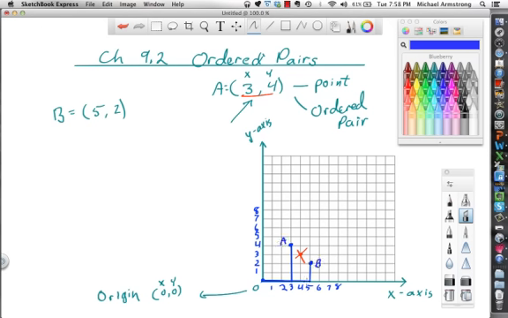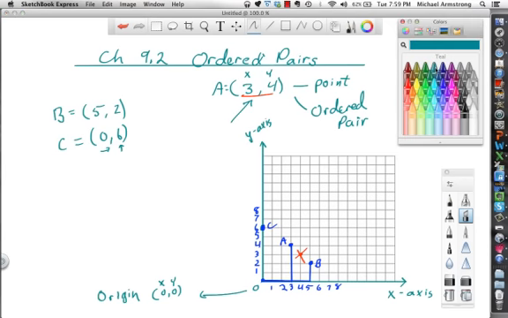Now I'm drawing these lines, and really you don't have to draw the lines. After a while you get pretty good, and you put a dot in there. For instance, we could put one at 0, 6. 0, 6 means I go over toward the x-axis 0. That means I'm still right here. And then I go up, so you go over first, and then you go up second. So I go over 0, and then I go up 6, and I can just put my dot there. I should keep using the blue for that. And this is point C at 0, 6.